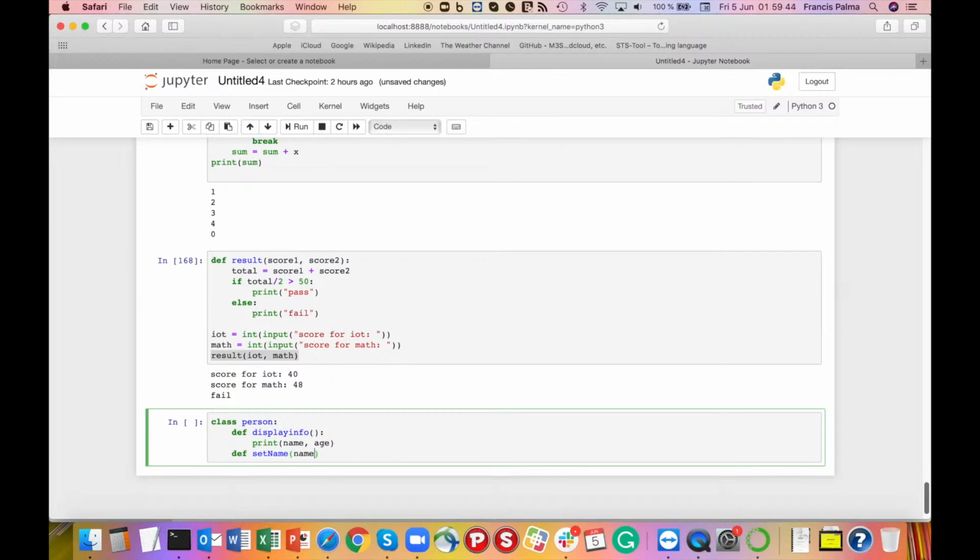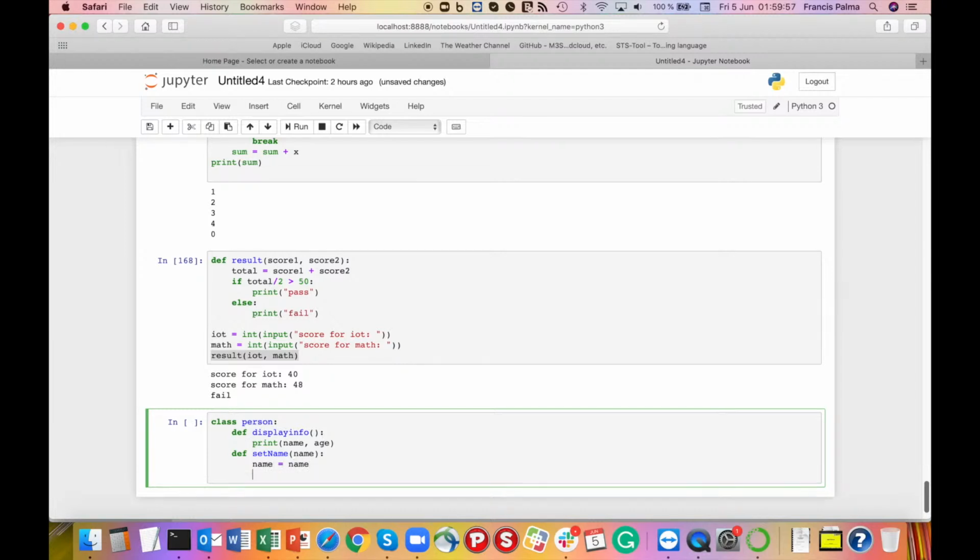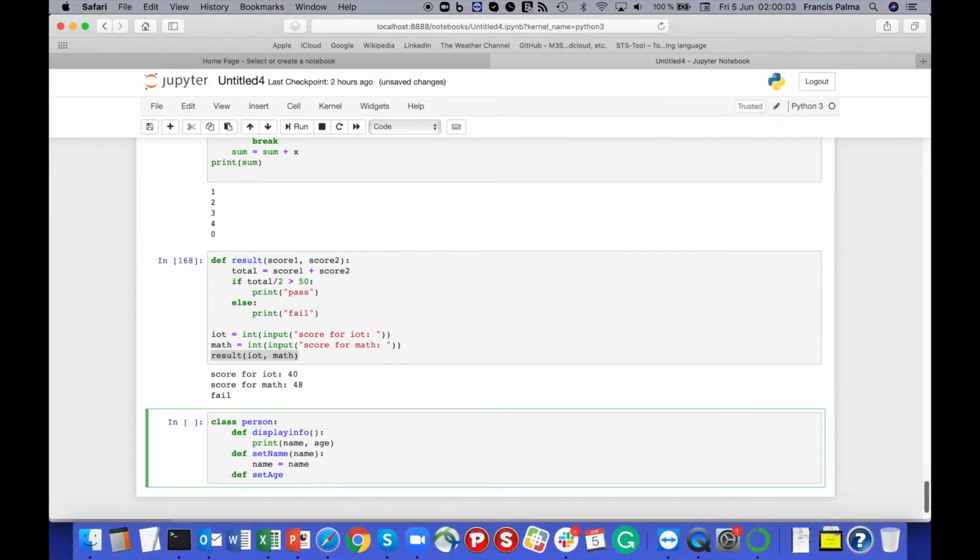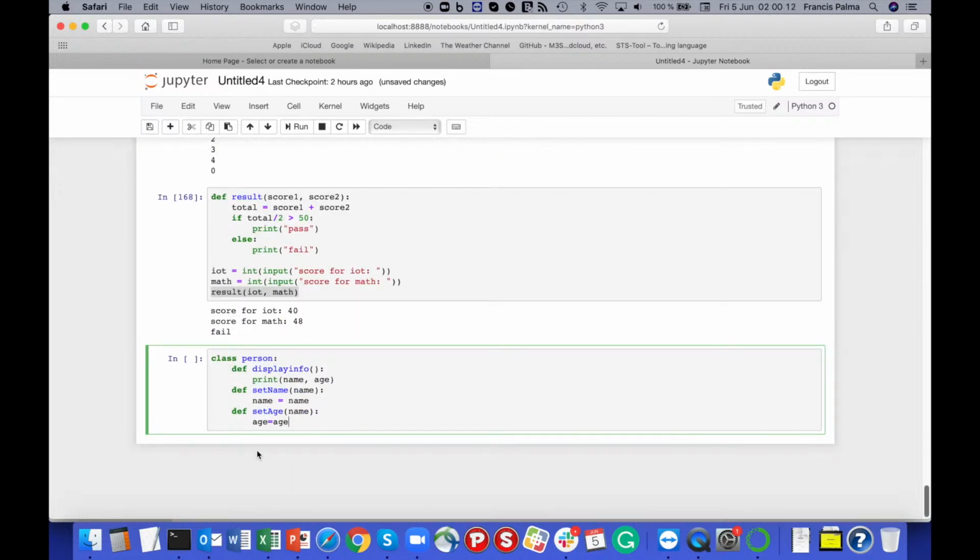I will come to another point soon, and name equals name, and then you also need to define set the age, age equals age.